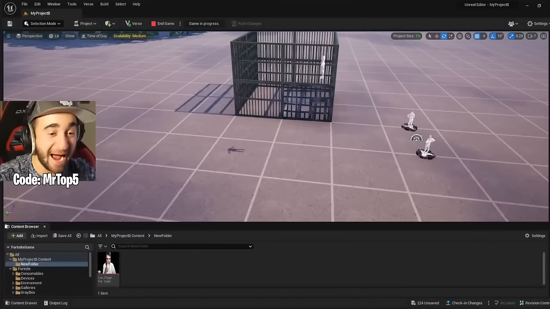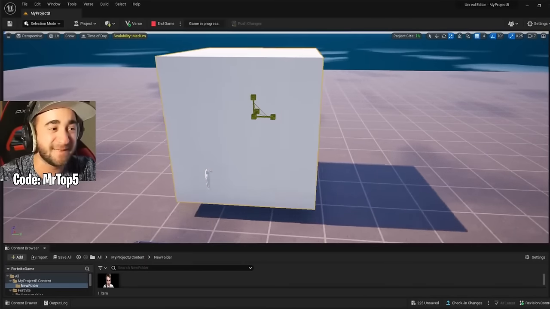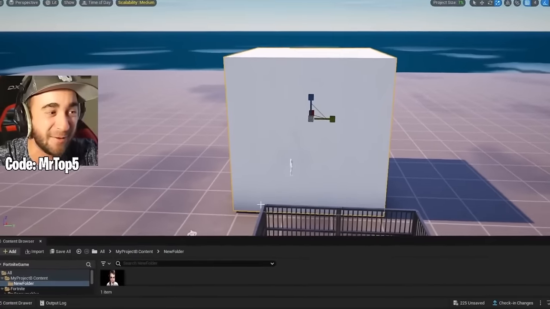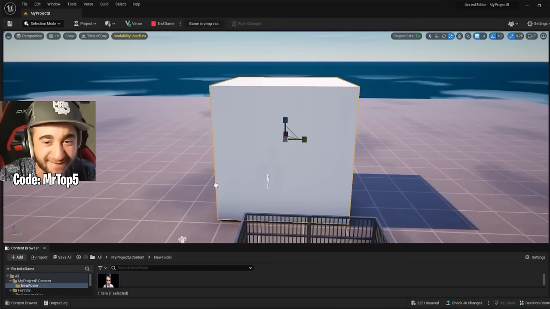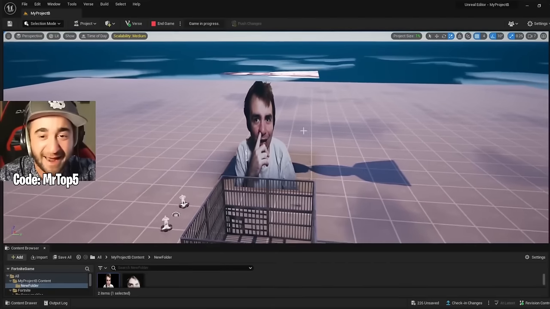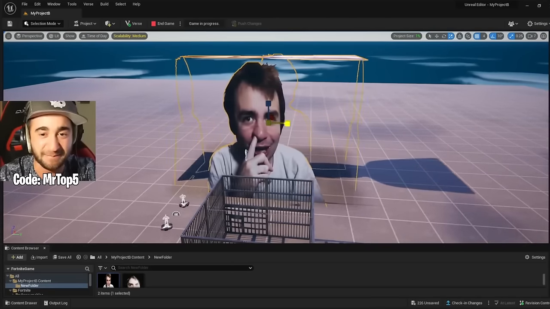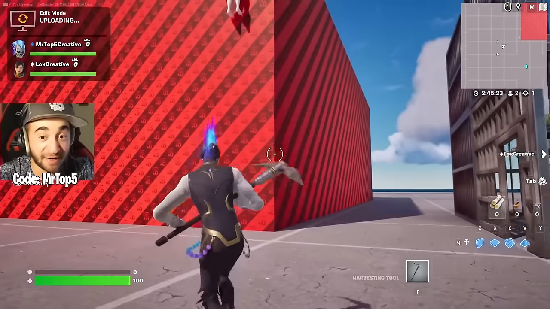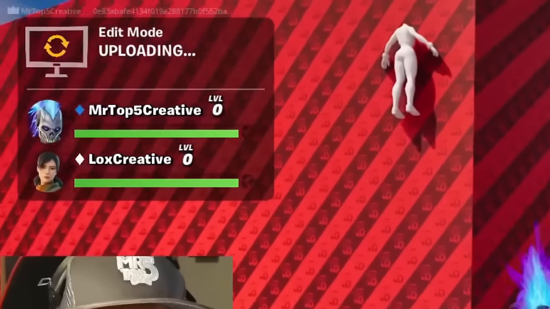While Lox thinks that I am AFK, all we have to do is spawn in this cube right here and make it absolutely huge. And now that we have this, as you can see, image number one of Lox. All we gotta do is drag it right here. This is Lox digging for gold. And oh my gosh, I think we should make it even bigger. Guys, I just loaded it in and it's updating the session right now. You can see in the top left-hand corner.